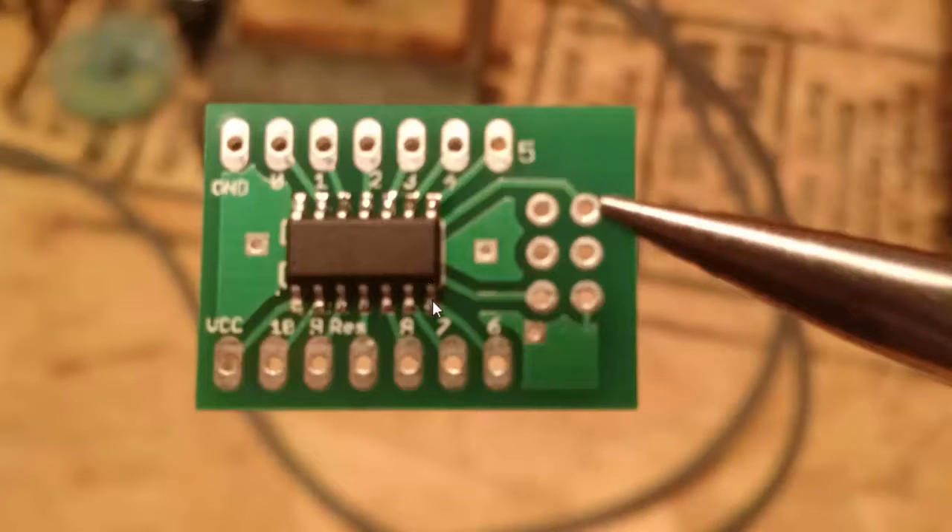Here is the final board after I take it out and let it cool down. Notice the pins I had that were a little sloppy in the back — they're still good. The legs have a little extra solder on them, but it's only on the legs, not hanging off all over the board. So even though I was real sloppy, it still worked. The legs where I had a lower amount look pretty perfect. This is not something that's hard to do.